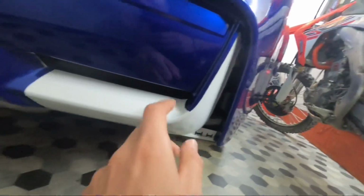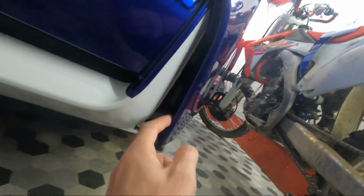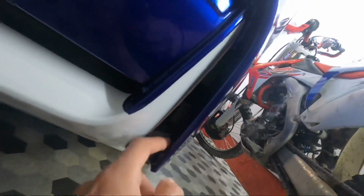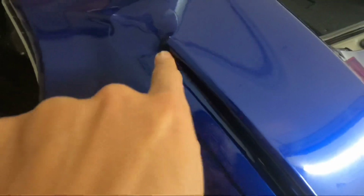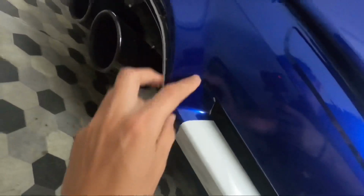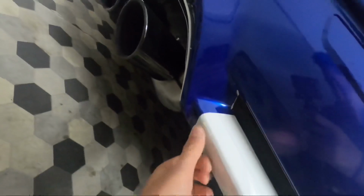you'd have to do. So I got an inlay going in here. One second, let me get the camera. Alright, I got an inlay going in here like this, all the way up to right here. So there's one inlay in here. There's one inlay in here on this side. And then I just wrapped this full piece with this. Brought it to here, tucked in, cut right there, so that won't be seen when the carbon piece goes there.